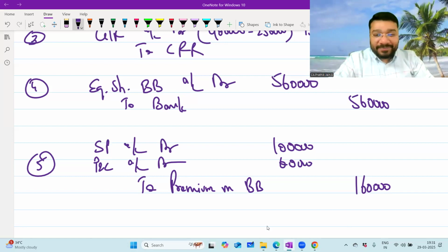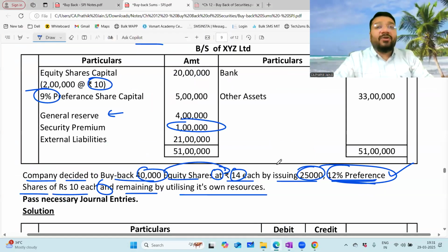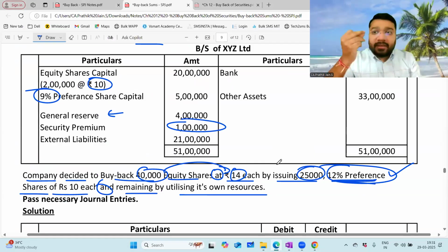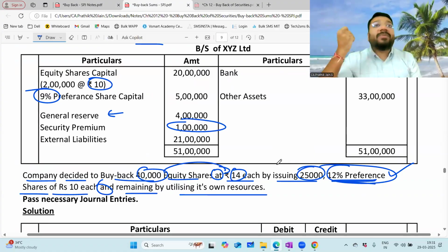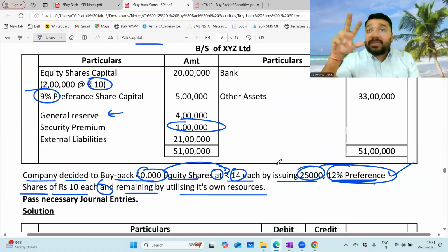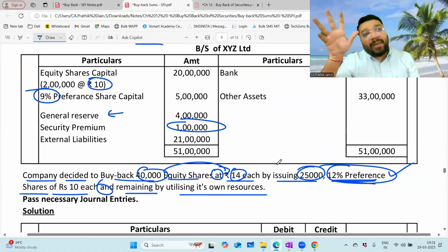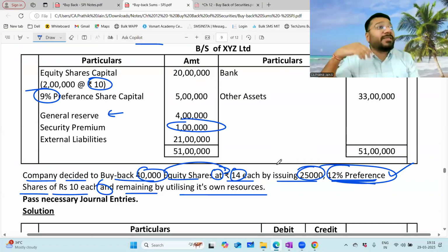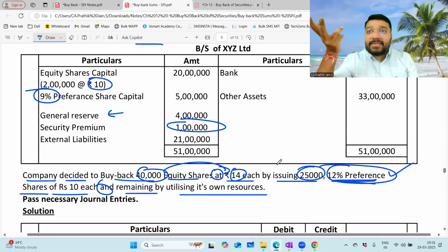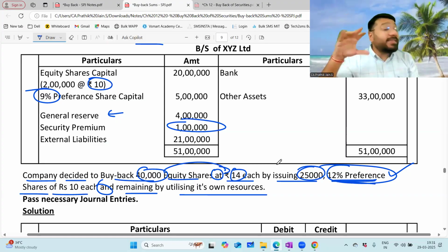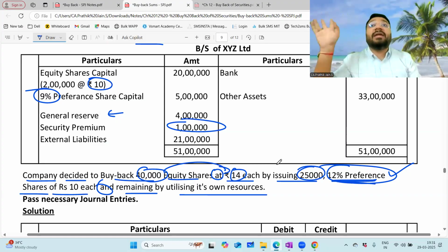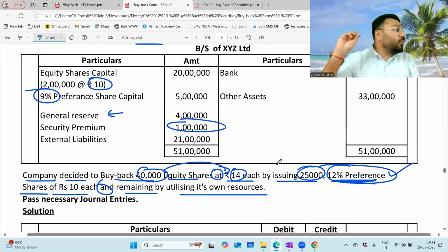Any difficulty? Are you trying to memorize everything by heart? No, sir. Memorizing will not give any solution, because the way the language of the question has been twisted, accordingly the answer needs to be twisted. So the basic buyback entries are going to be the same, but the investment entries, bonus shares entries, and issue of debenture entries, etc., will differ here and there. So according to the language, you have to work it out.